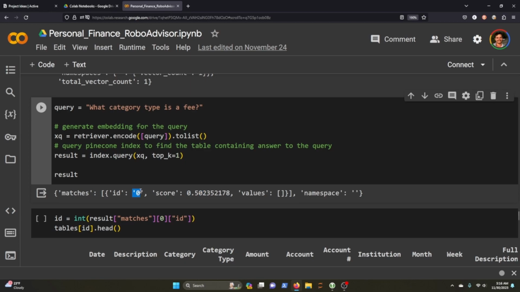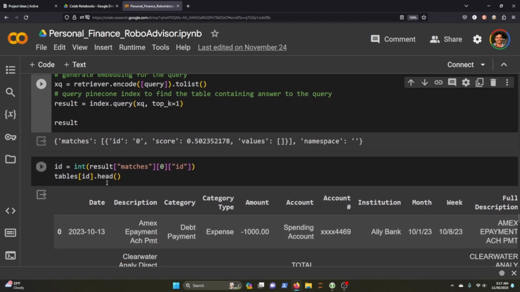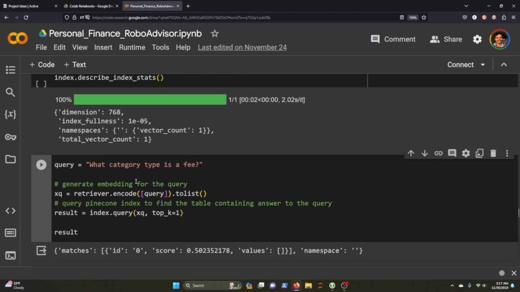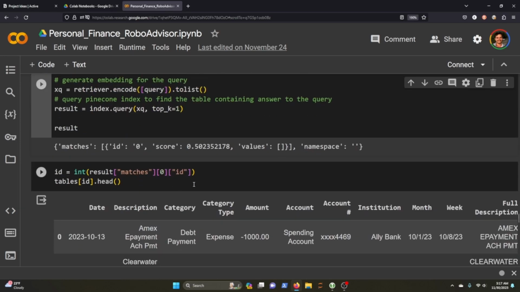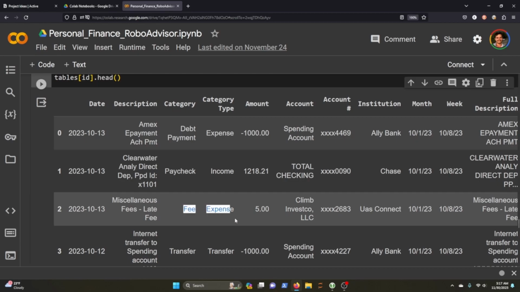And that ID is zero, which is just, right, everything is indexed like a list. So if I uploaded like three tables, it would go 0, 1, 2, right? So I uploaded one table, so the first table in the index is zero. So it should be pretty confident that it's bringing up the right table, but I don't know why it's saying 50. Anyway, I digress. So this is just to make sure that we're bringing up, like, if we had multiple tables, this is a good way to show, does it bring up the right table? And it did in this instance.